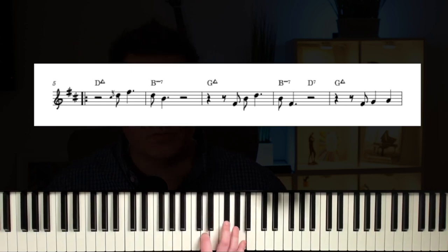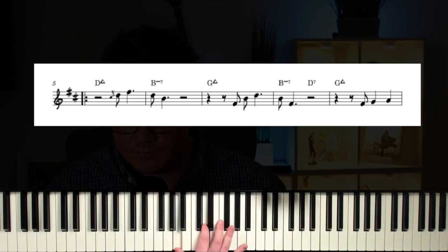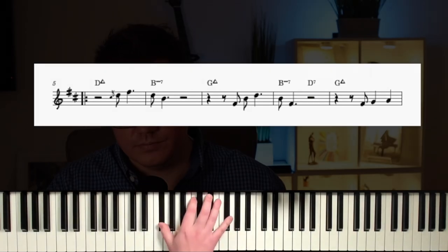Okay, from B minor 7, we're going to G major 7. That would be B and F sharp. I'm going to kind of err toward the bottom just because I like to stay in this area of the piano. Now we have B minor 7, and then we're going to D7.